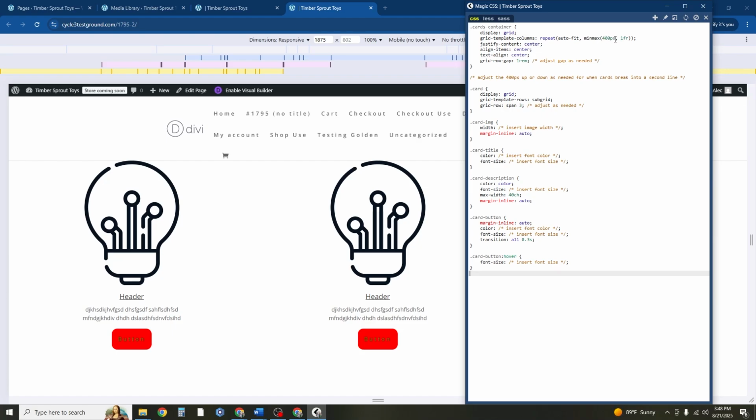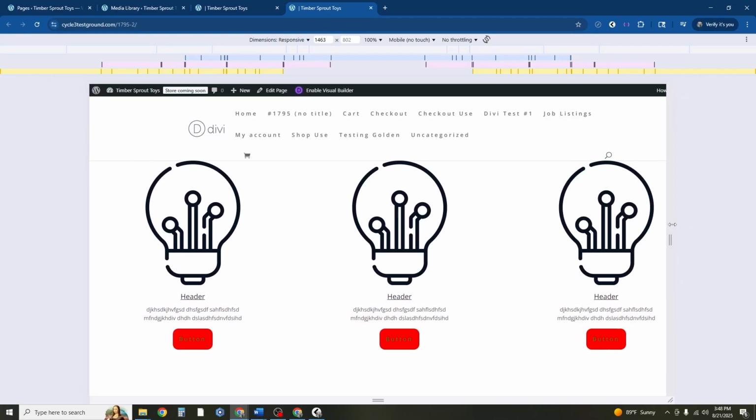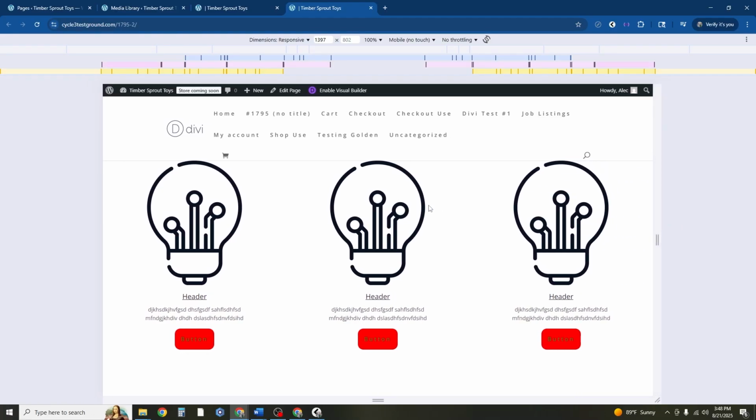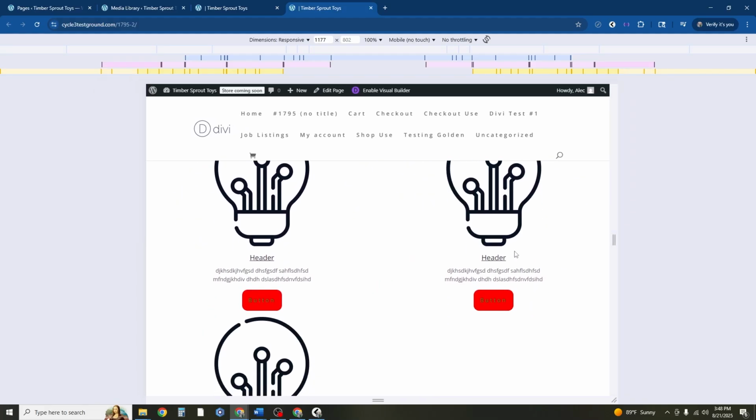So this number right here tells the page when to wrap a row. So in other words, that's set to 400 pixels. So whenever these reach 400 pixels between right here, it will wrap that row.